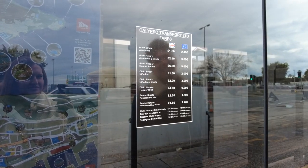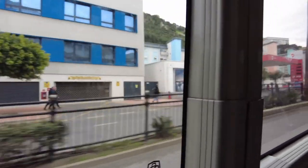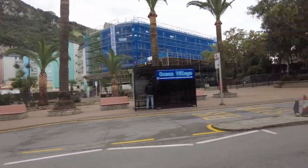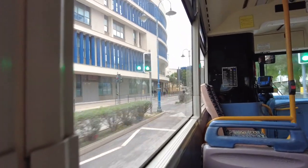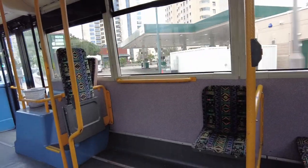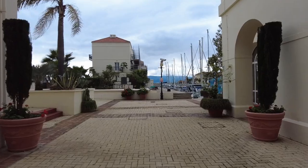Just after the border you can find a bus stop and you can pay with pounds or euros. Buses operate quite frequently — we waited about seven to ten minutes. We were pessimistic and thought the journey to the city center would take a while, but it ended up being really close, so on the way back we just walked. Honestly, walking was a little bit more interesting, but to save time you can take a bus, especially if you want to explore areas further from the entrance to Gibraltar.